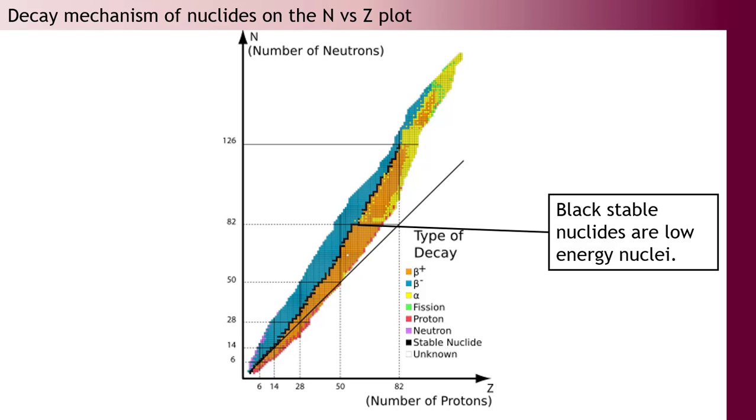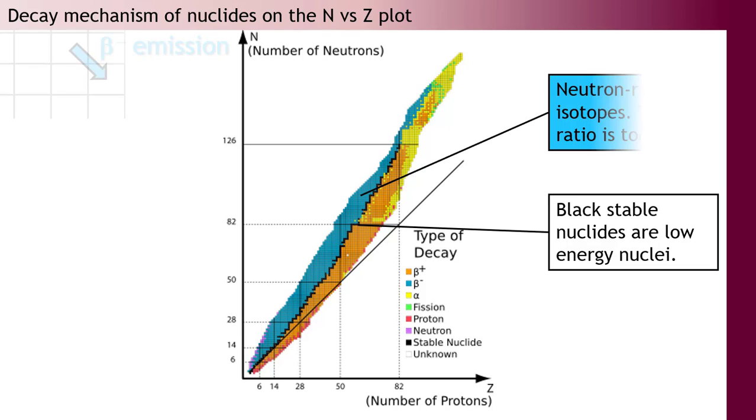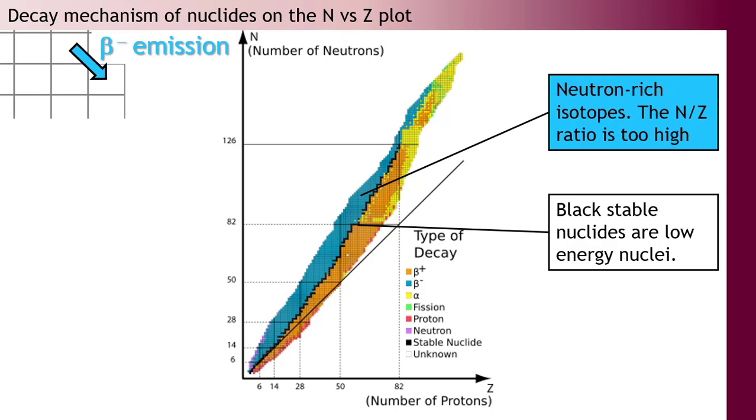This line of black, stable isotopes represents the bottom of a valley of stability. To the north, we have isotopes that have an excess number of neutrons when compared to the stable isotopes. These overwhelmingly decay by beta emission. That's all the nuclei represented by blue squares. This type of decay leaves a daughter product that is 1 square southeast on this plot, which is always closer to the bottom of the valley of stability.